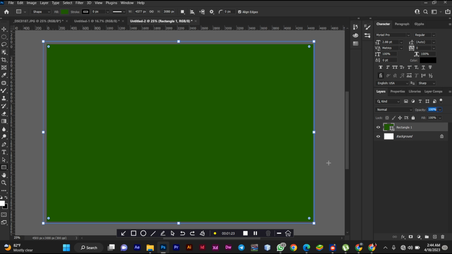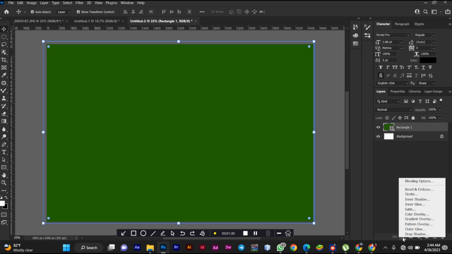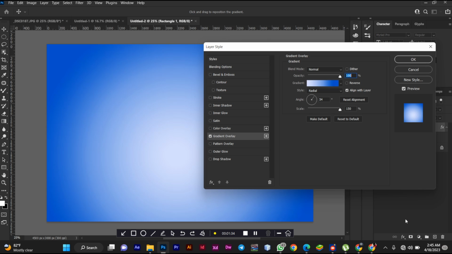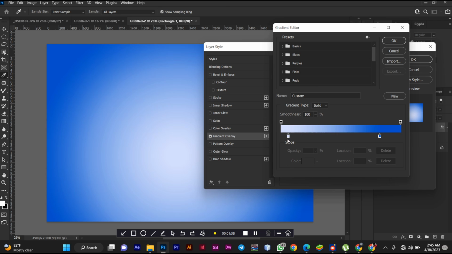So I'll move to the effects, where I'll click on gradient overlay. So now I'll have to select the two colors that I'll use for the gradient. So I'm going to use only two colors.